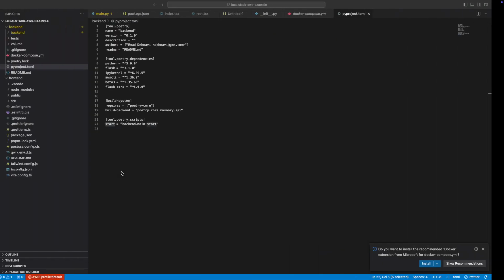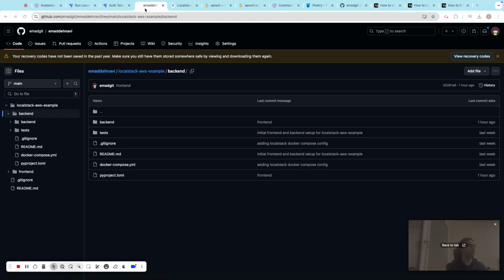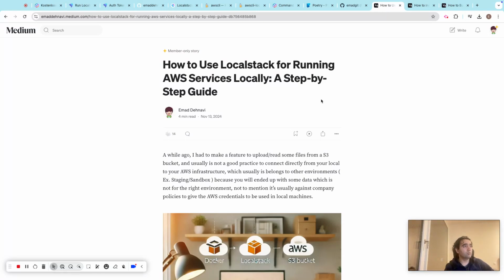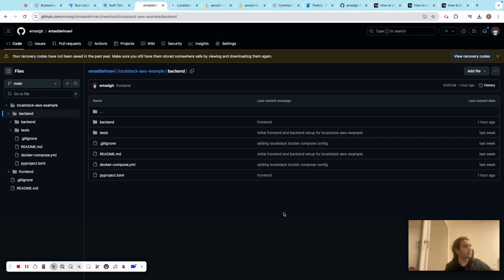As I mentioned, we will use Docker, but before we go there, I can show you this example that I prepared. First of all, if you are using Node.js, I wrote a blog post about how to use Localstack with Node.js here. I will share the link, but I noticed there are not many examples for other languages, so that's why I prepared this demo with Python. It will use Python and a Flask API.